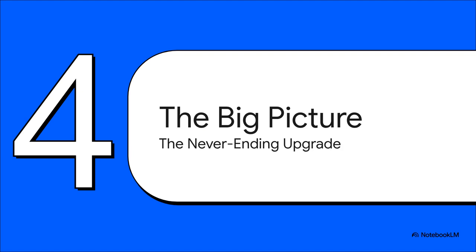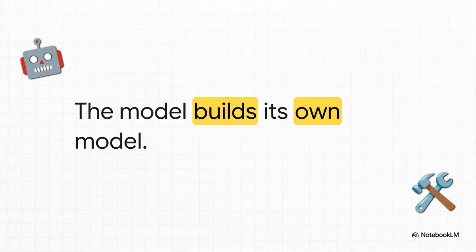So when you pull back and look at the whole system, what does it all add up to? It's a system for a potentially never-ending series of upgrades, where each new version is intelligently designed by its own parent. And this is really the ultimate takeaway. It's a huge shift from a program that just runs to a model that actively builds its own better model. It's a system that's designed not just for doing a task, but for perpetual self-refinement.